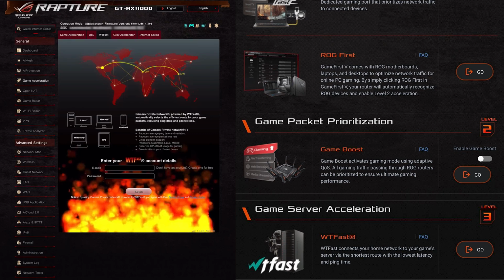So as we see here, the benefits are it reduces the average ping time and variation, and reduces the average packet loss rate. To be honest, I've never really seen a huge packet loss rate myself, as I'm on a fiber to the home connection. So I'm not too sure how this will affect my connection, but a lot of other people are probably on less than 1 gigabit per second like I am. You might see a big noticeable difference.